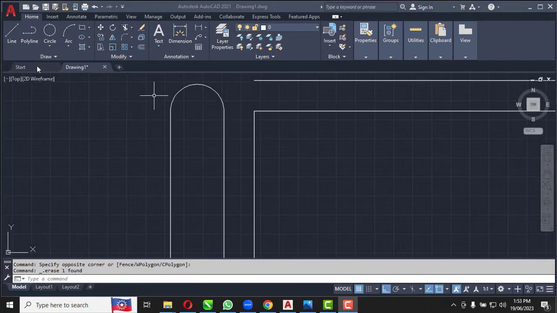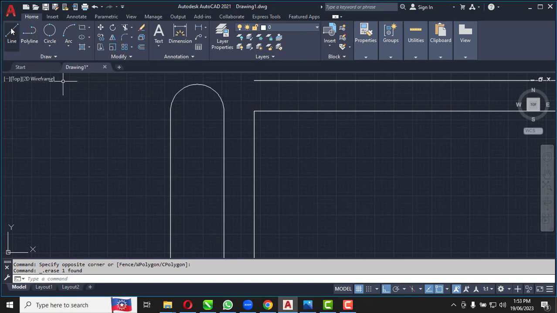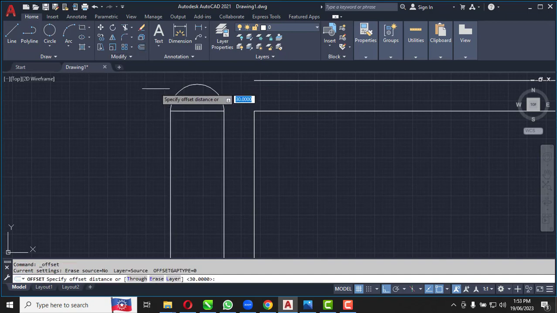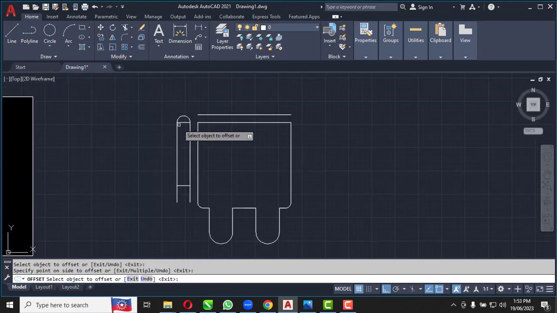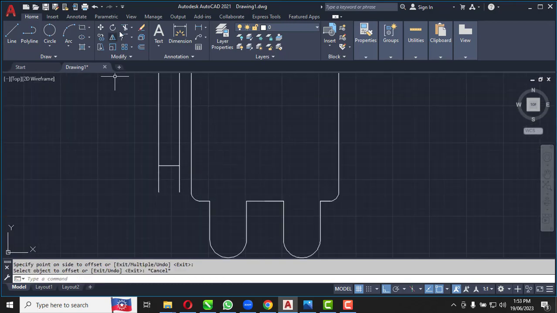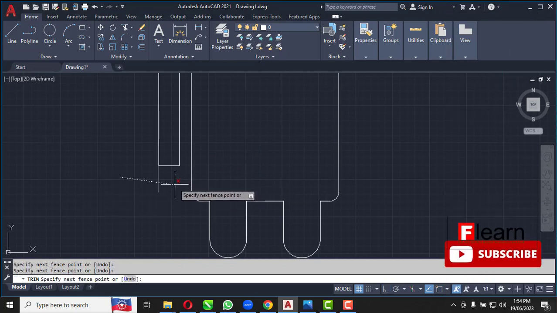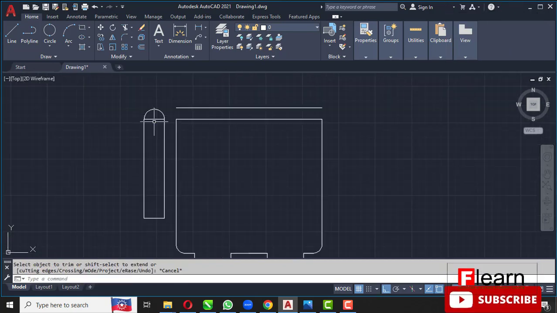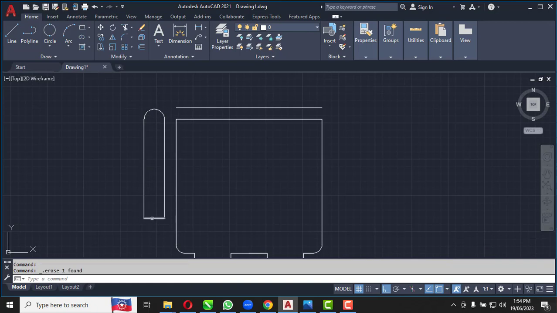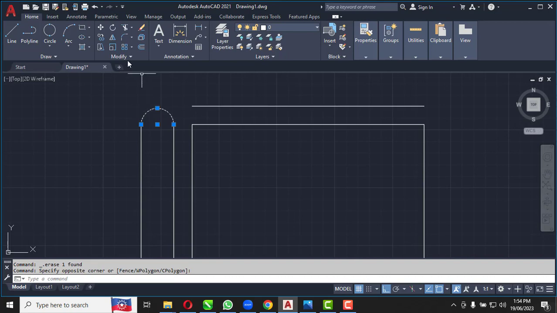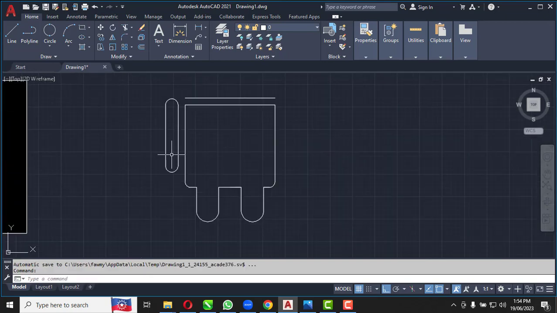trim. Now I'm going to draw a line using the line tool, here, and offset 34, enter, and I will offset this line to 34, press escape, trim this one and this one, press escape, delete this line and this one also, select this shape and mirror it using the midpoint of this line here, enter. It's fine.